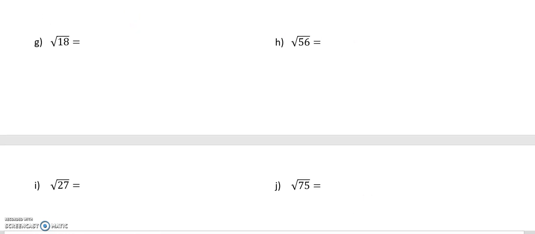So when it comes to these numbers, just because it's not a perfect square, like 4 or 16 or something pretty like that, doesn't mean that we can't break it down into a perfect square and something else. Here's my perfect square. That's a good sign. I get 3. But then the square root of 2 is not perfect, so just leave him inside. Only pull out the things that are perfect squares.